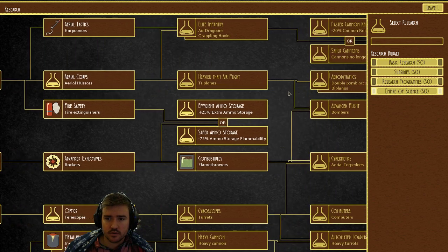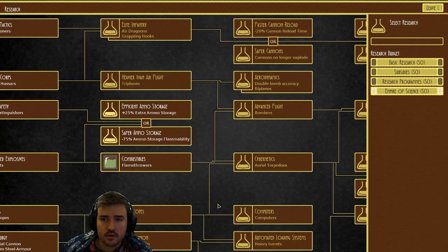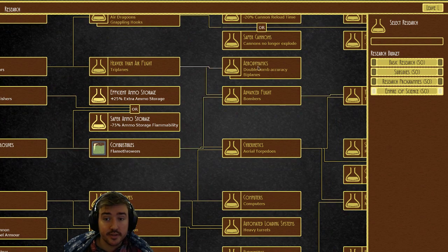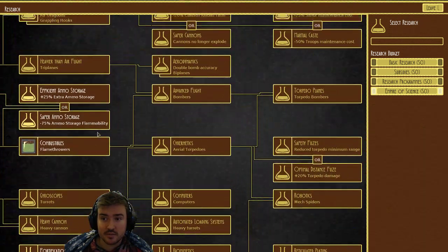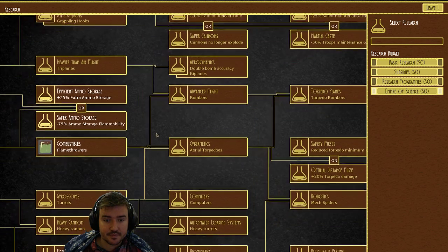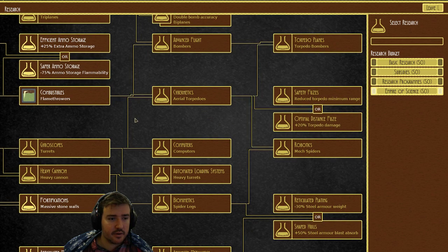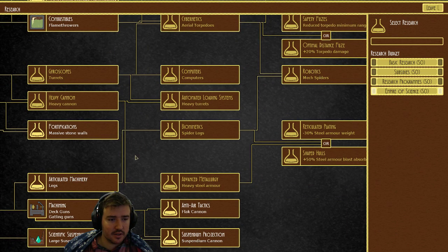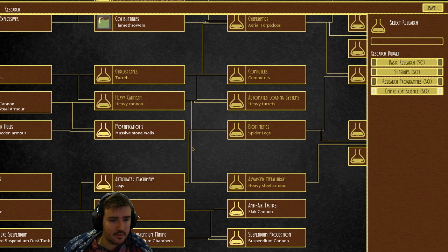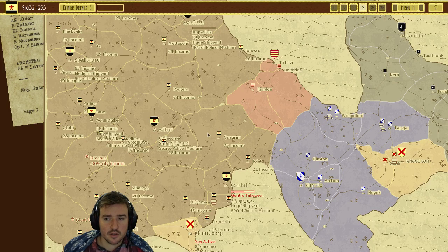So, what I'd like... double bomb accuracy? Oh! Man. This also would be cool, to get aerial torpedoes. We don't ever fight anything that's really large, but can we get the spider legs? We can get regular legs. Let's do that first.